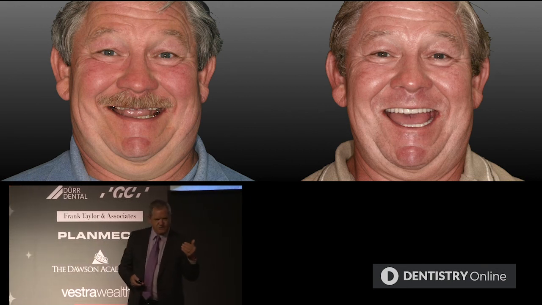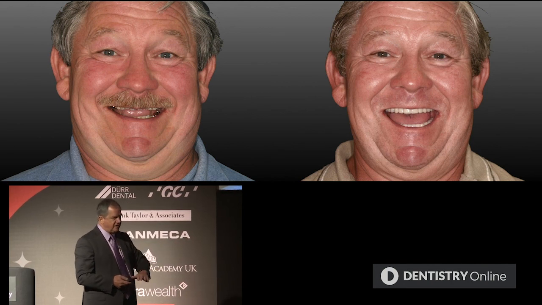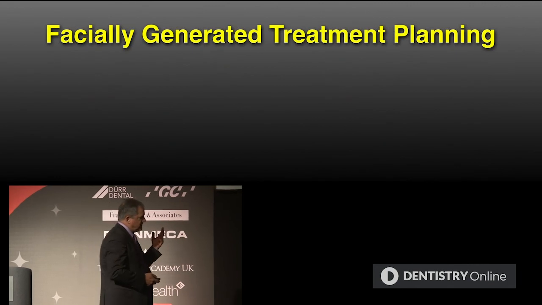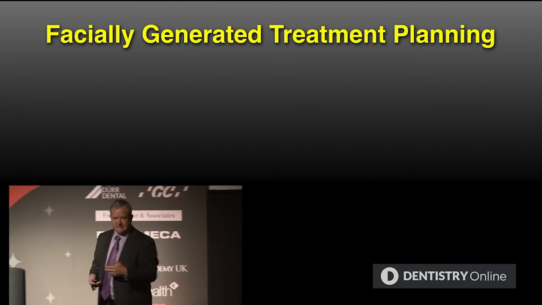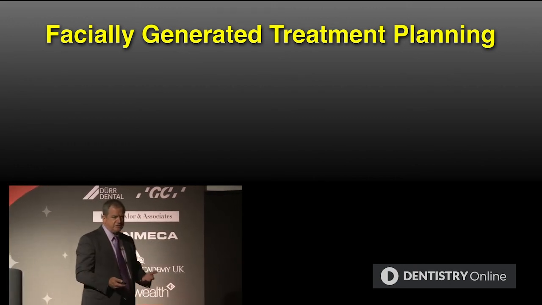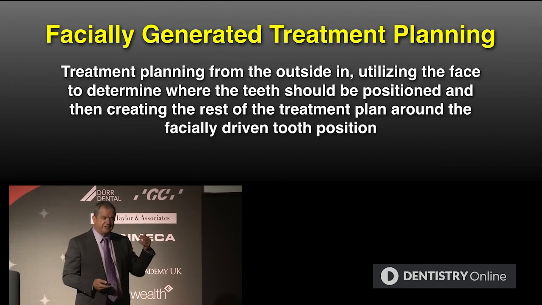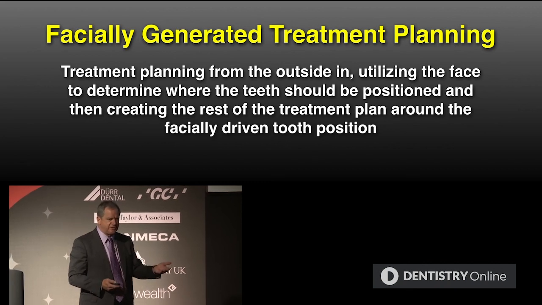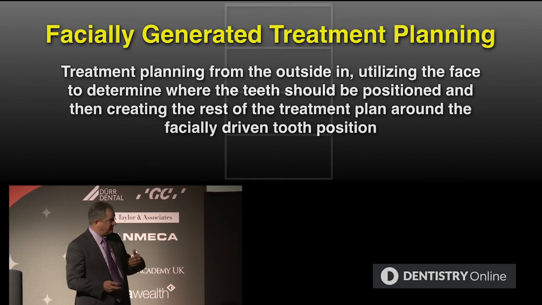So that's my first rule for you on all of these complex cases: we have to understand that tooth position is always the starting point, in the planning process, not necessarily in the sequence of treating. Now, the term that we use in Scottsdale at Spear Education, which I've been using since 1986, is facially generated treatment planning. It's a very simple concept. It simply references the fact that we have to plan treatment starting with tooth position, and that means we have to start with the face and the lips and work our way in.